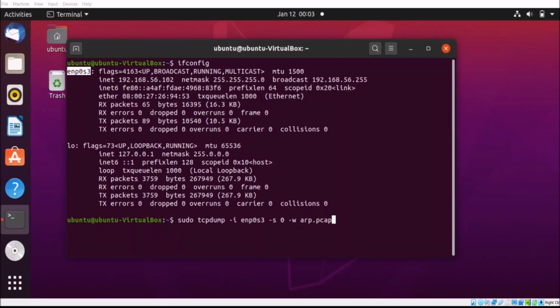Now we know we have the -w, and the -w command is basically used to write. So we're just trying to see on the command line, I'm a super user, which means I have the privilege to start up tcpdump, that should capture traffic on this interface, and now sets the default snap of capture to 0, and writes this capture to this file, arp.pcap.